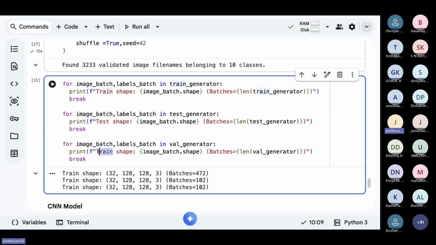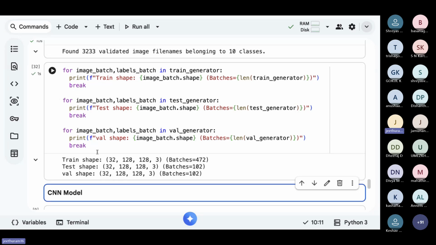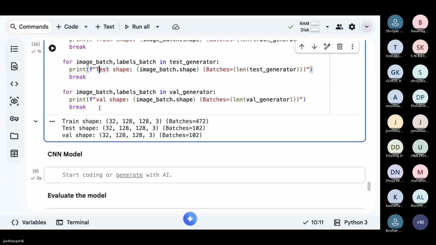It has taken only 1 or 2 batches because the data was less. Understood? This is clear. Any questions? Okay. So this is all about splitting your data for training and testing as well as cleaning your data. This is how you do it.